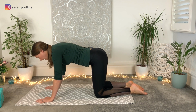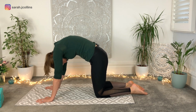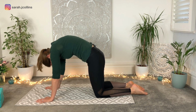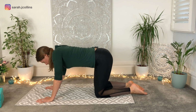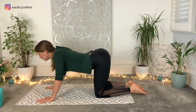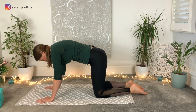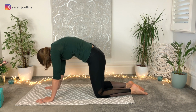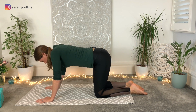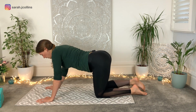This is a nice slow cat-cow today. Pressing the floor away, parting the shoulder blades, stretching into that middle back. And then releasing in the opposite direction. Lifting the head, drawing the shoulder blades together, the shoulders away from the ears. One more for luck. Breathing nice, smooth, deep breaths in and out through the nose. Good stuff. Let's come into our next pose, puppy pose.